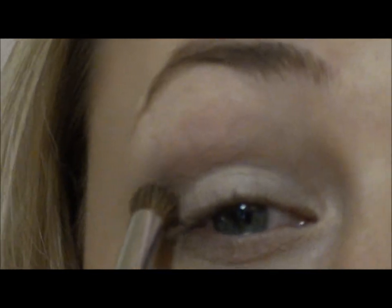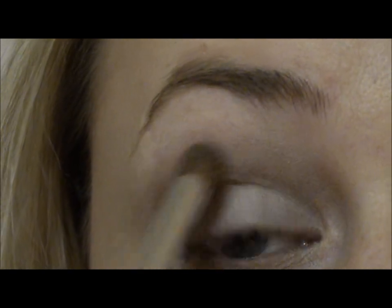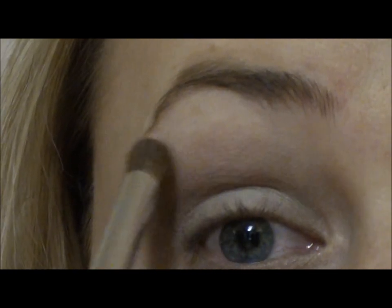Next, I'm going to be taking my fluffy blending brush and I'm just going to blend out those colors together. Again, concentrating on blending the edge out on this side.